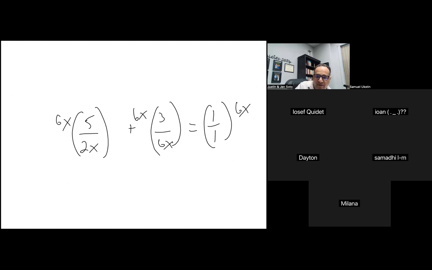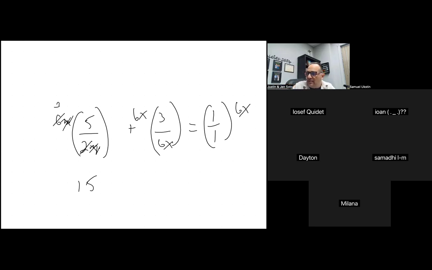Now watch what happens. These x's cancel out, and this becomes 3, because 6 over 2 is like 3 over 1. So now 3 times 5 is 15 over 1, which is just 15. Thumbs up right now if you understand kind of what I'm doing. On the count of 3: 1, 2, 3, go. Thumbs down if you're kind of lost. Okay, you guys get it.